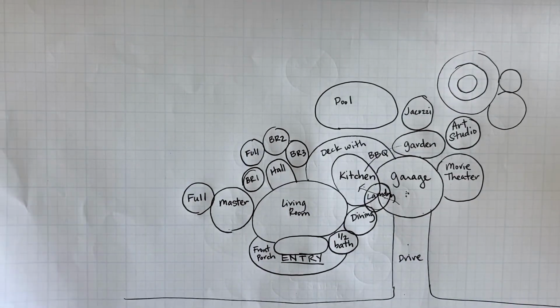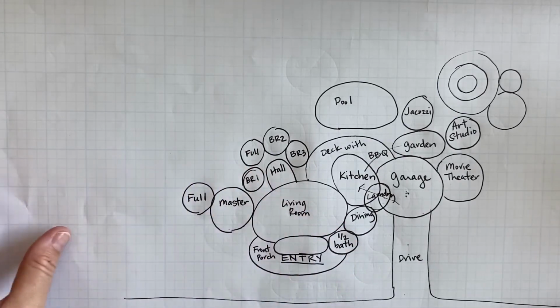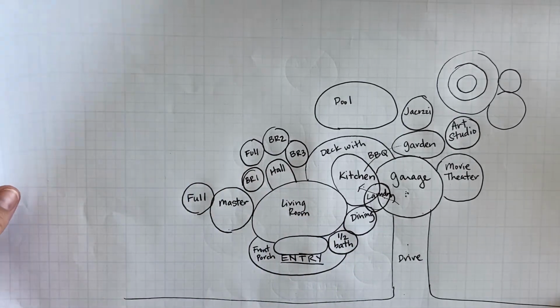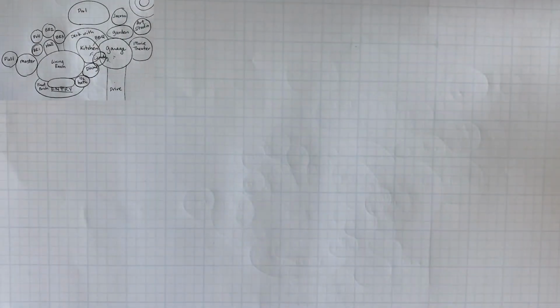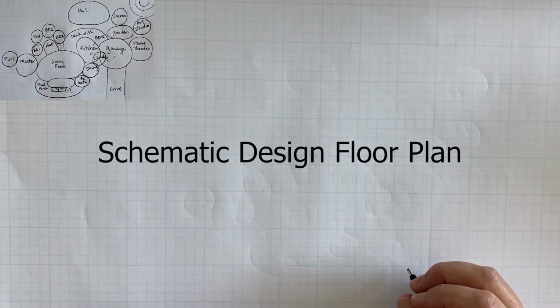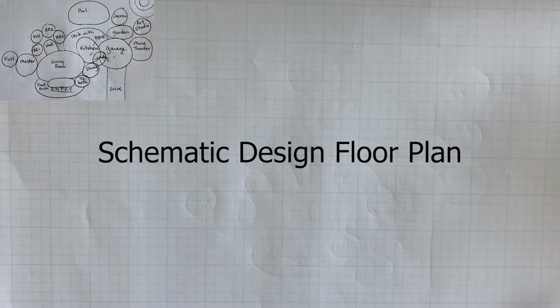Okay, I'm ready to get started on my first initial floor plan. I'm going to use this bubble diagram to help me remember which spaces need to be near each other and which should not. So I'm going to keep this off to the side, but have it right in front of me, and I'm going to use it to inform my floor plan. Now that I'm using a floor plan, I want to use some graph paper. So if you don't have graph paper, that's fine, but get yourself a ruler or a straight edge, something that helps you get a really nice straight line.